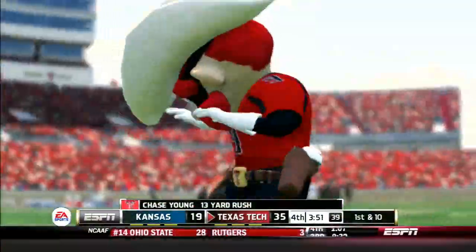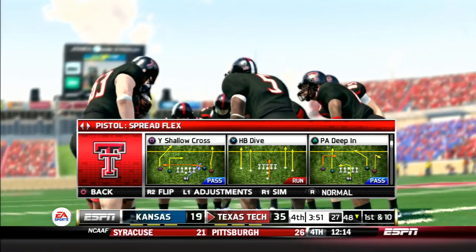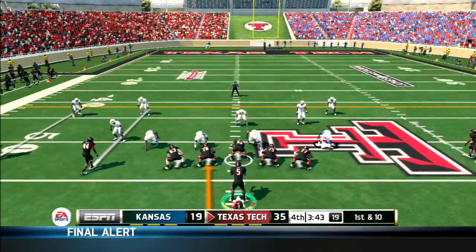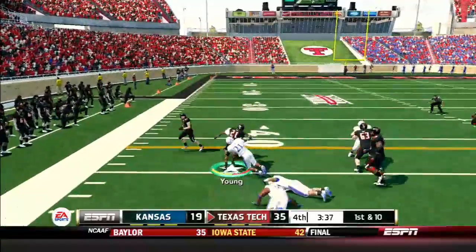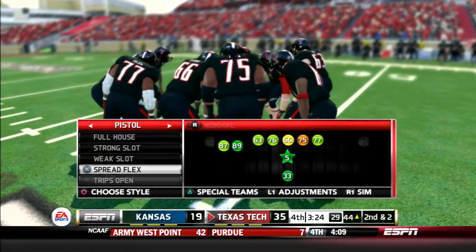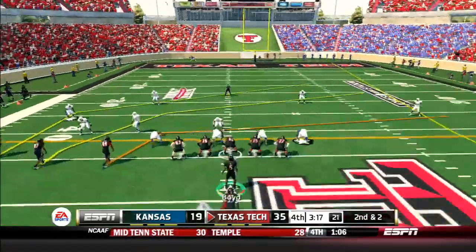Gets out to around the 48. Chase Young. He'll get it again. Tackle made at the 44-yard line. Gain of 8 on the play. That makes it 2nd and 2. So it's 2nd down and about 2 yards to go. Where's 52? Watch 52. 52's the Mike.